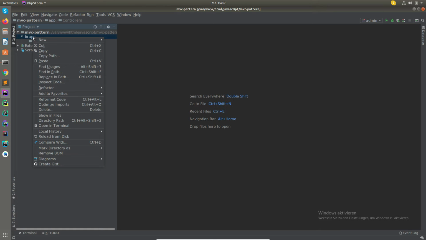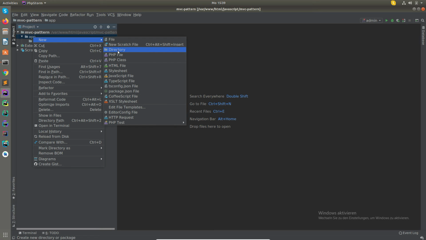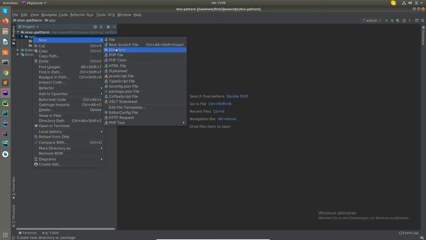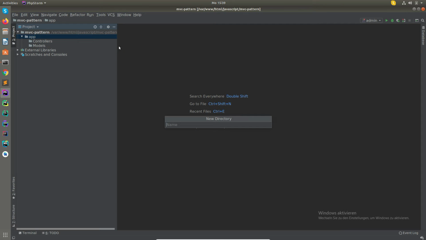Also create a models folder. We also have a classes folder. That will be helper classes for the application.